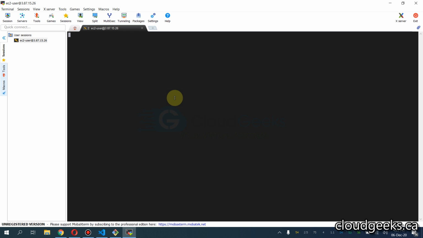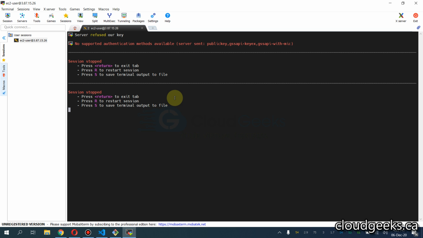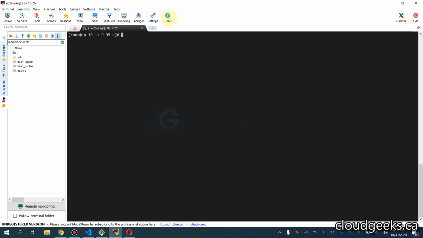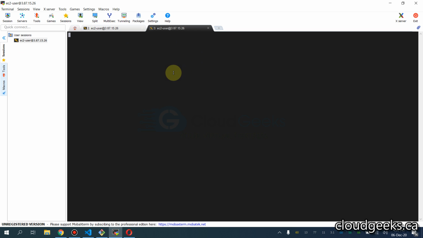What I'm doing here is trying to access this particular EC2 instance. Okay, I've got an authentication error because the key I provided is different. Let me pause the video and I will provide the right key. So guys, what I've done here is provided the right key and SSH'd into that particular EC2 instance, and I've installed kubectl, eksctl, and all the relevant binaries. I'm going to duplicate the tab and show you the logs and all the relevant stuff.